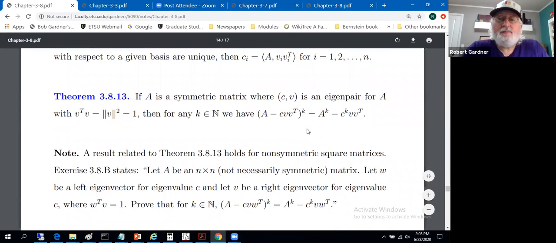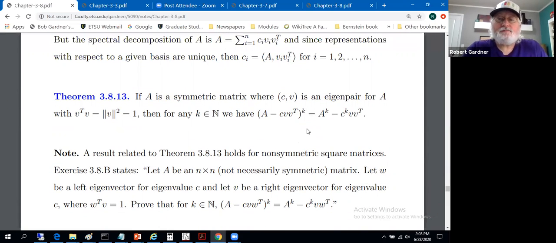Okay, a little proof concerning eigenvalues and eigenvectors for symmetric matrices. We're going to look at symmetric matrices for a little bit. I think through the remainder of the chapter, we'll see a good deal of symmetric matrices.